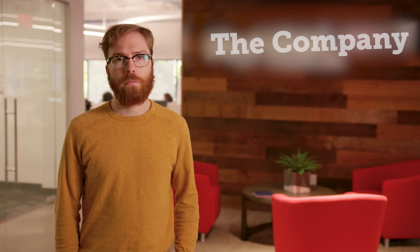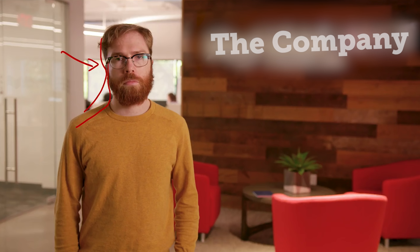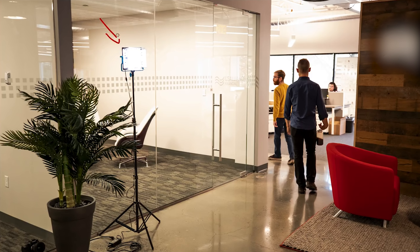Going back to the shot with the key light added, the next thing we're going to do is add an edge light or rim light. If you look on the left side of his face right over here you'll see that light come on — just a tiny hint to give a little bit of separation from the background, a little bit of edge on him and on his shoulder, to make it pop and add dimension. That light giving him the edge was just a small Dracast on a stand. We had it balanced a little bit cooler — more of a daylight shift — to motivate from the windows behind him, just touching up and giving separation on the edge of his face.